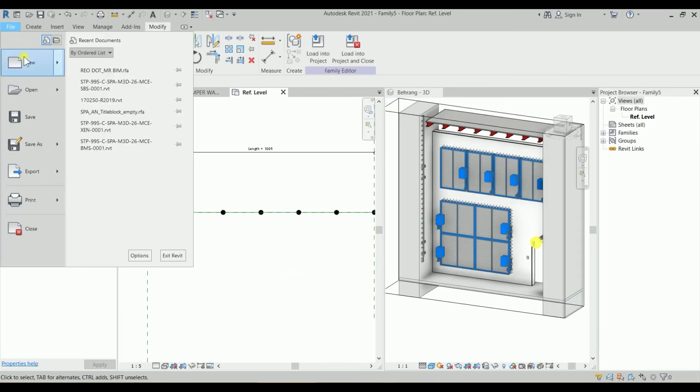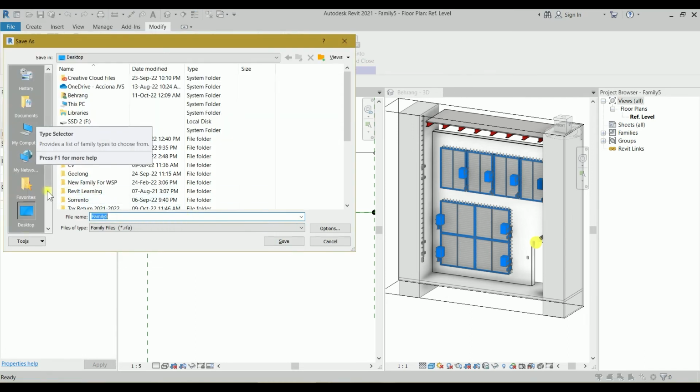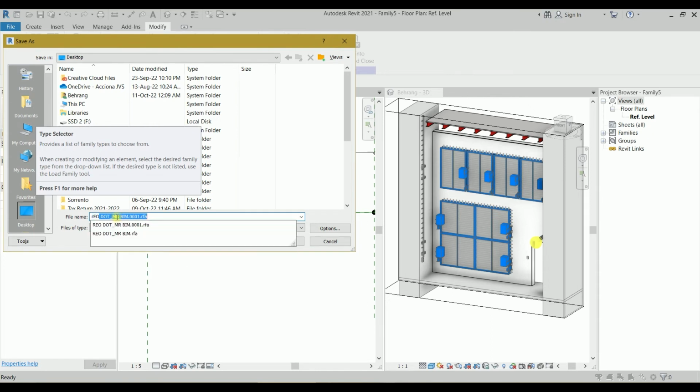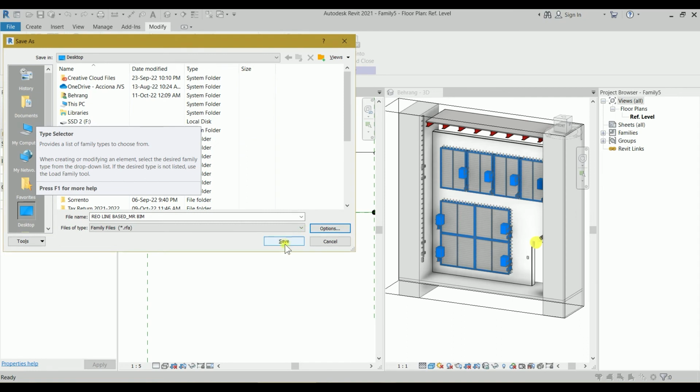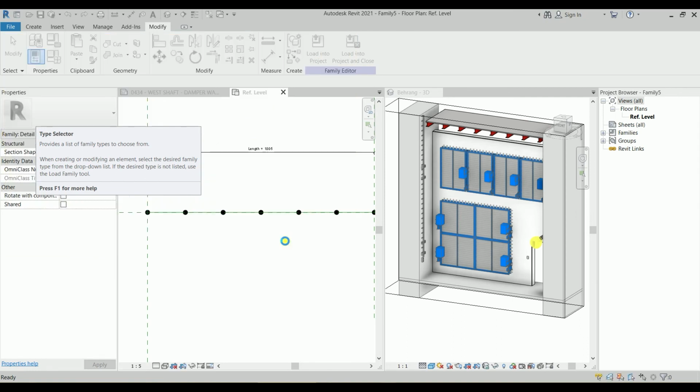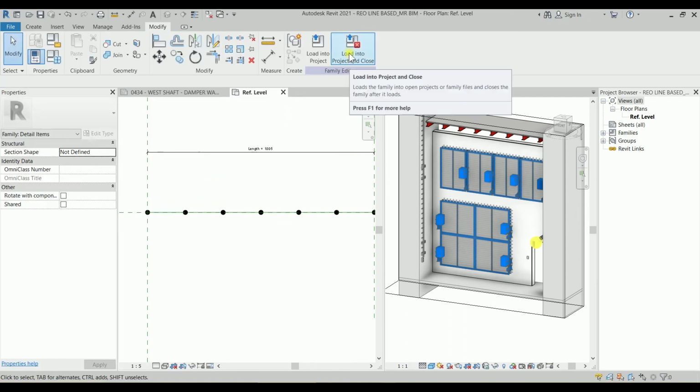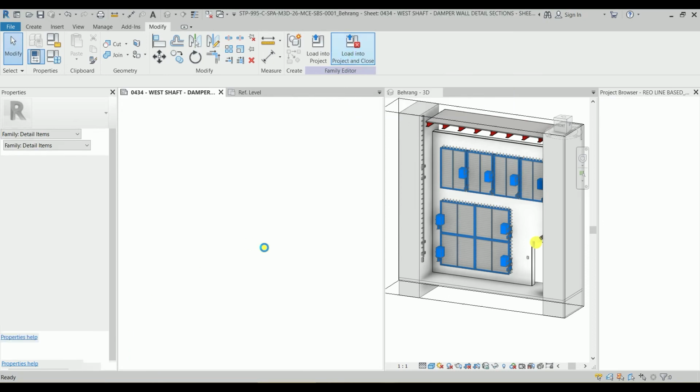Let's save this beautiful family, and I will call it Reo line based master beam, having the option for one recovery file, and let's click on save, and let's load it to the project.